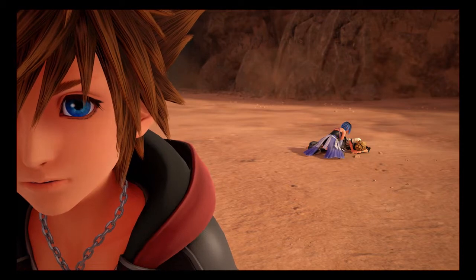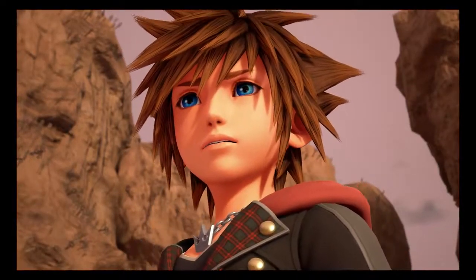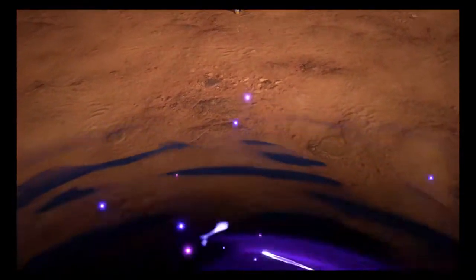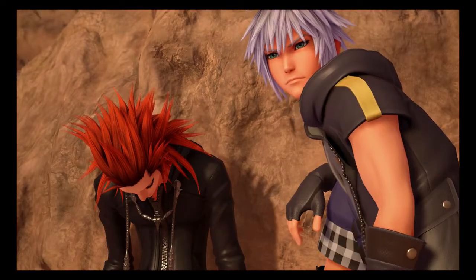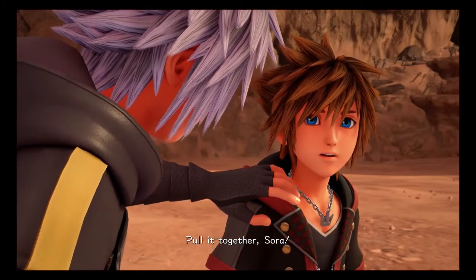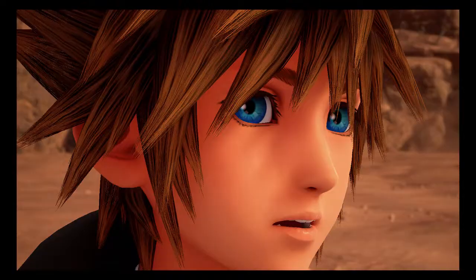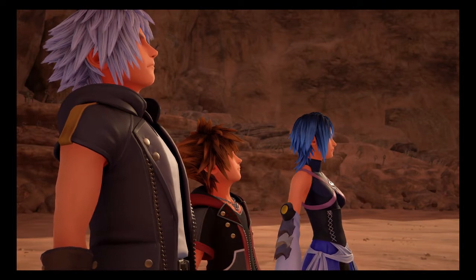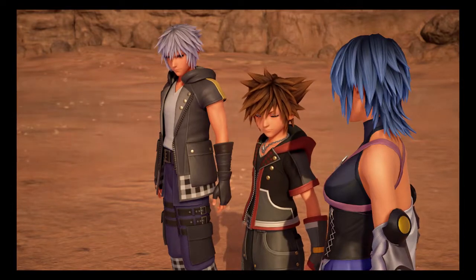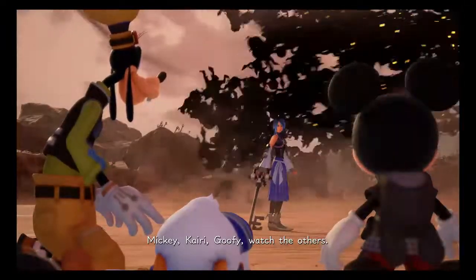Ven. This can't be real. It can't be. Huh? It just can't. The demon tide. Pull it together, Sora. We haven't lost them. They still have their hearts. But we have to protect them. Yeah. Right. Okay. We stand together. We can do this, Mickey, together. Kairi, Goofy, watch the others.